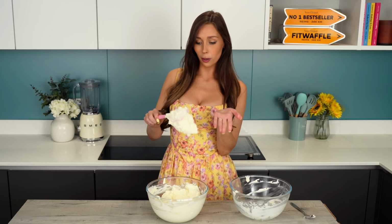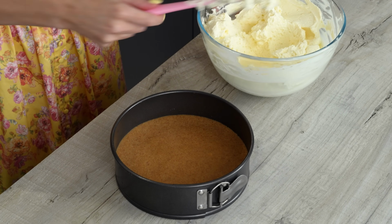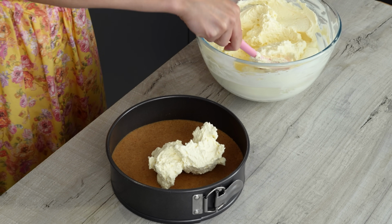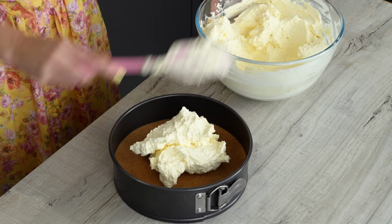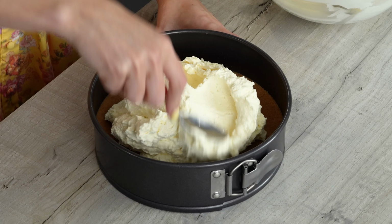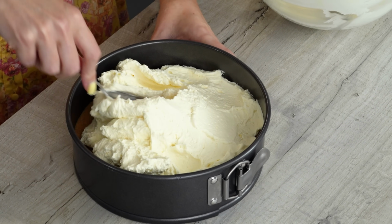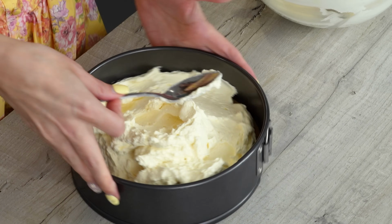So let's grab our tin from the fridge and we will top it with our cheesecake mixture. I'm gonna scoop this onto our base. I'm going to start with about half first, and I'm just going to press down that first layer. You want to make sure you go all the way to the edges when pressing it down because we don't want any air bubbles.